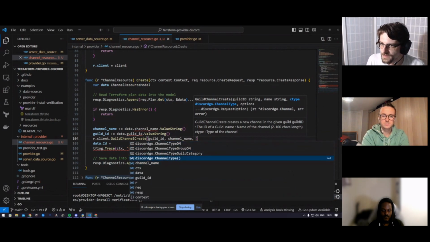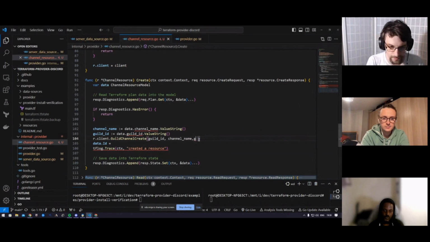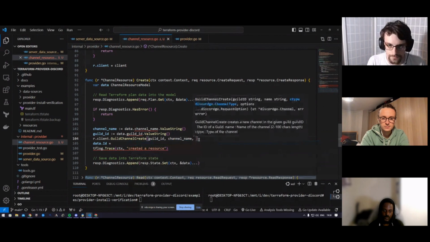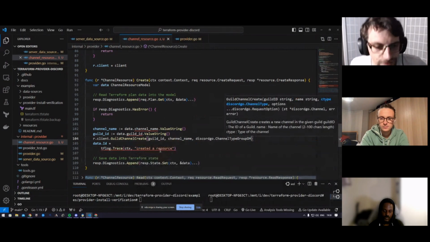Is there any examples within this code of how we can create a channel easier? This is one of those fun things where it's like, it's not that complicated to do. It's just working out how things work. I mean, I'm just going to go group DM, like whatever. That can pretty easily get changed.